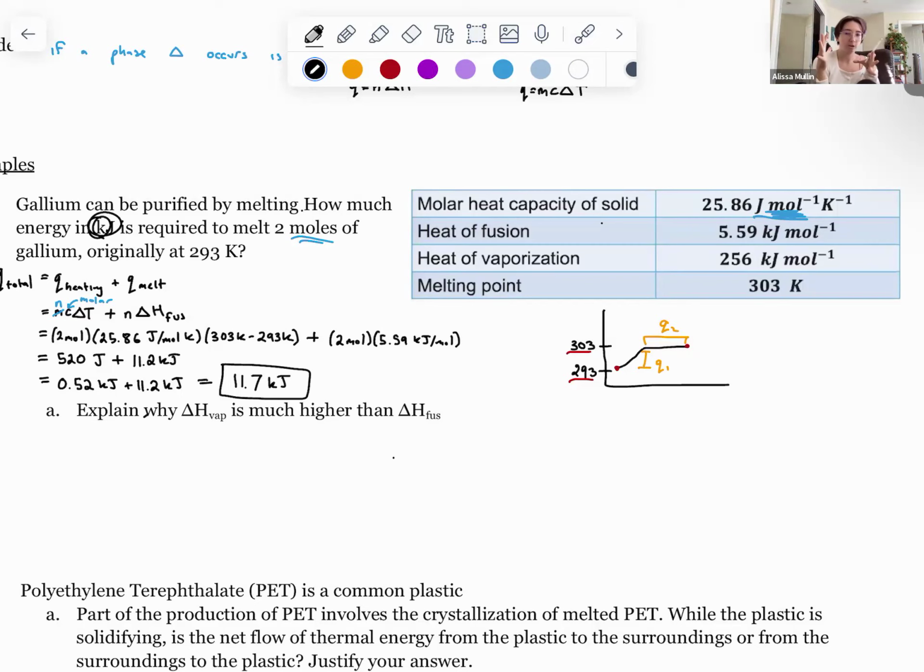Melting, we're going from a solid structure with very rigid IMFs to some IMFs, but in a more flowy state, versus vaporization, we're going from a liquid with IMFs to completely disparate gas molecules with no IMFs. So fusion should pretty much always, this is going to be a very common thing, take less energy because you are not breaking all IMFs. You're just breaking some, versus vaporization, you are breaking every single IMF, completely separating those molecules. So something like that. I'll let you write that in your own words.